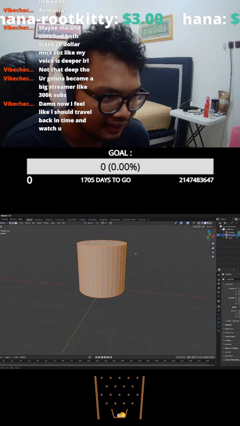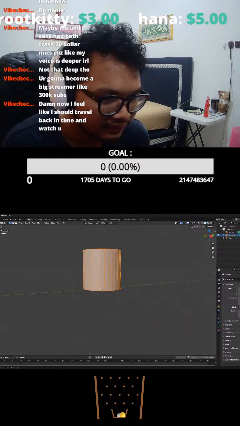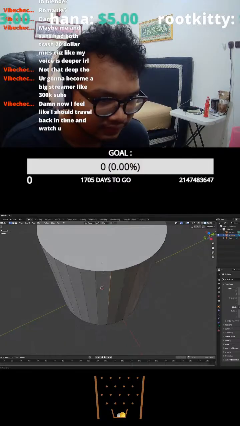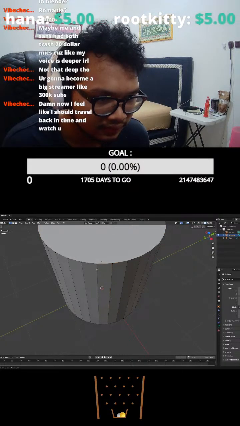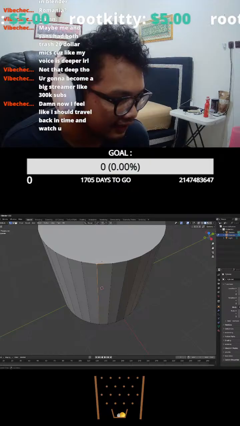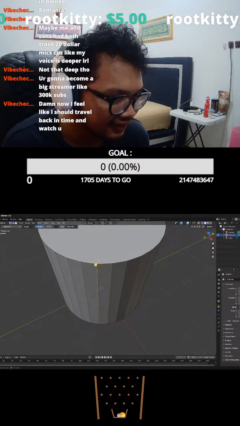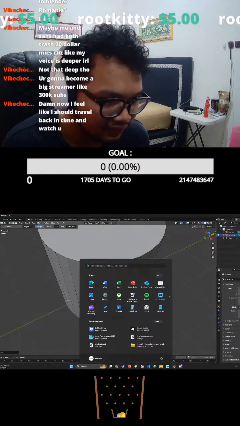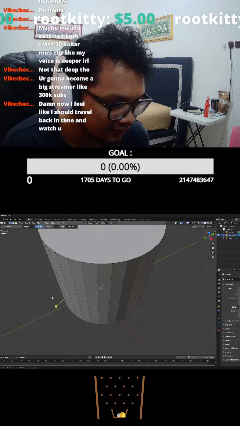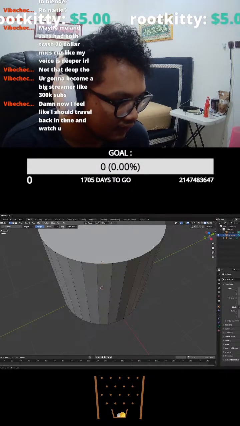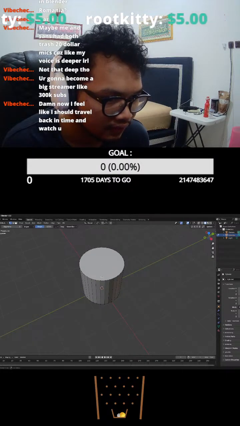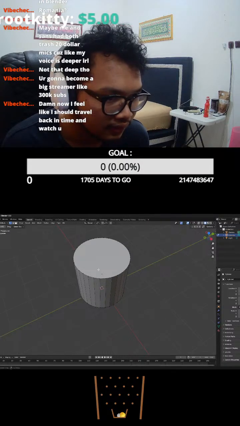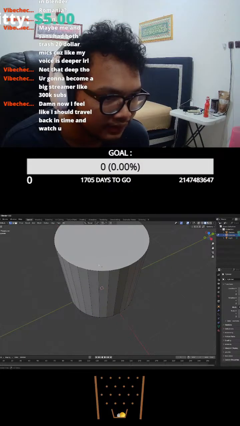Tab. How do I add the bevel? Okay, maybe I have to pick something first.